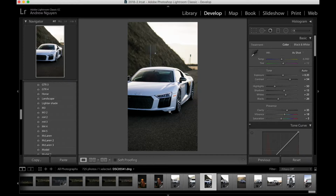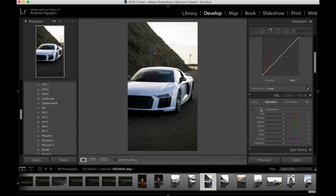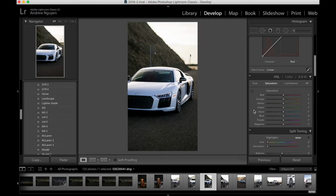I want to still see a little bit of the orange and the green and the red seats, but I'm gonna completely get rid of the blue. Now, a famous saying from a wise man named Kush: desaturate the blues. There we go. I only brought it down halfway and it got rid of most of the blue. You can see it's just a tiny bit of blue left, but I don't want to go too far down, otherwise the car would look gray as fuck.